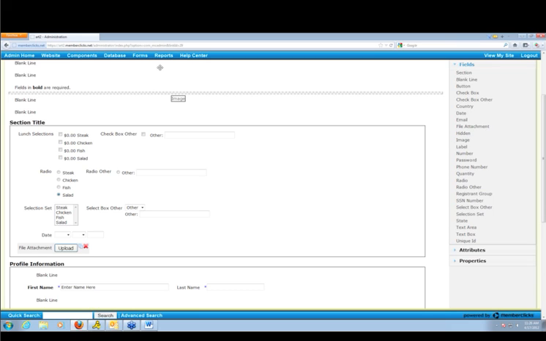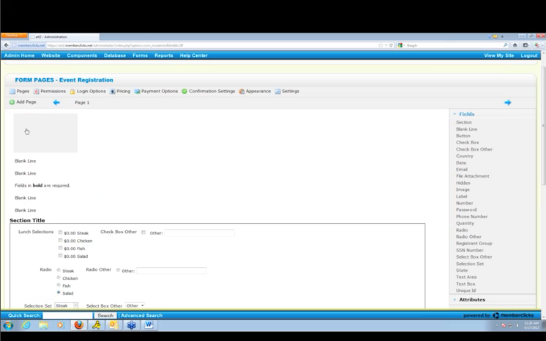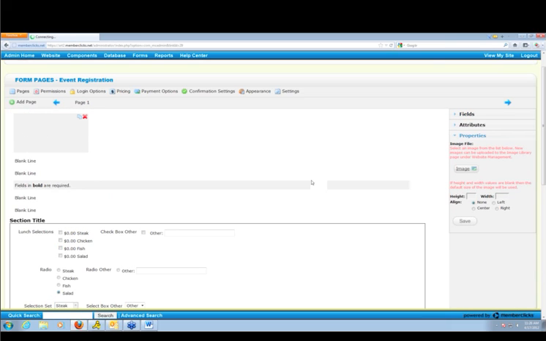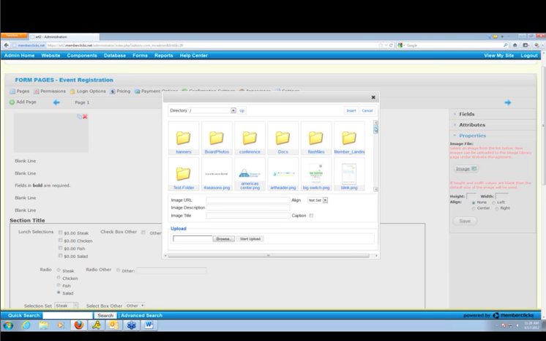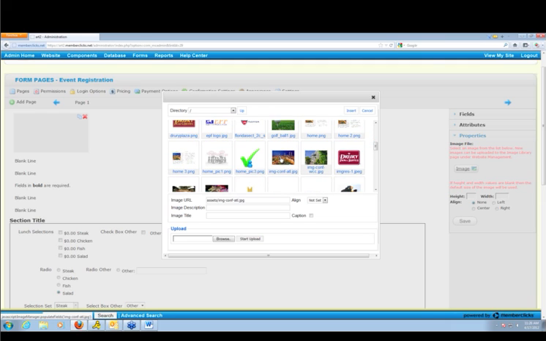We'll cover that a little bit later. Image. A lot of people like to put images at the top of their forms. So you can just put an image field up there, click into it, open that properties area up, and select the image that you want. You're going to go to your media manager here, be able to pick any image within your media manager. If you don't see the image you want, you're also going to be able to upload an image right to your media manager from your computer as well.